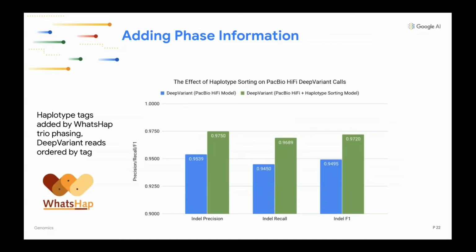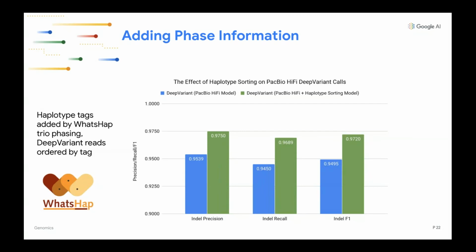Okay, so that was the initial take that we took at retraining a model. It involved actually very few code changes and mostly just showing data. From that point, we wanted to see if there were additional ways that we could improve. So one of the methods that we have is the fact that the HG002 genome is in a trio with known variants. So it's possible to phase these reads. So we used a method, WhatsHap, actually PacBio used a method, WhatsHap, to phase the reads that are present.